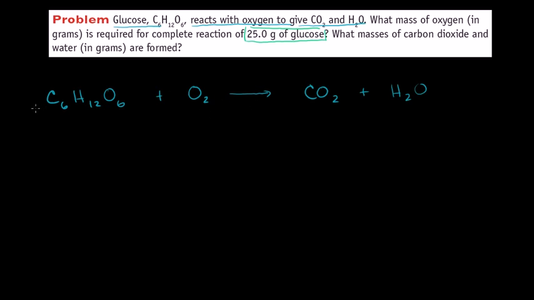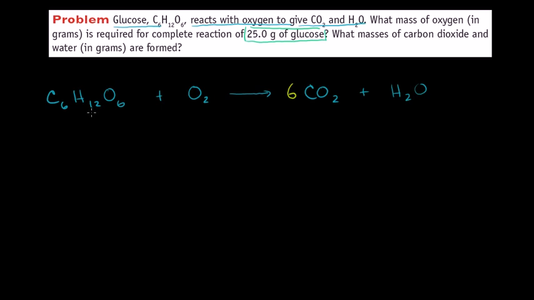On the left-hand side, and you always want to do the most complicated molecules first and then do the simplest molecules last, because those are the easiest ones to balance out. So on the left-hand side here, I have 6 carbons, 6 carbons on the entire left-hand side. On the right-hand side, I only have 1 carbon. So let me multiply this over here by 6. And now I have 6 carbons on both sides of this equation.